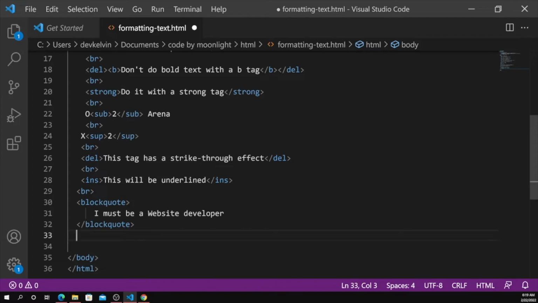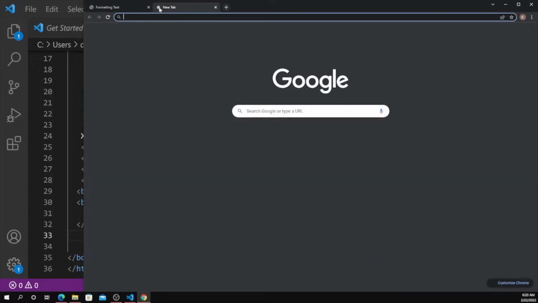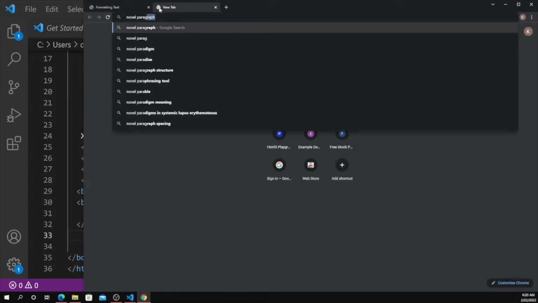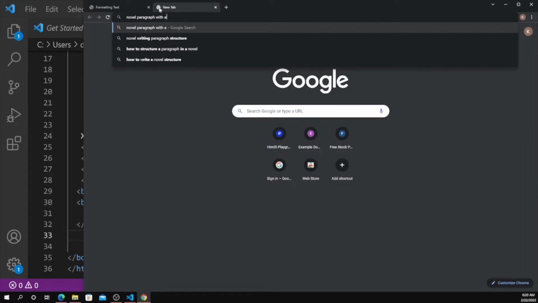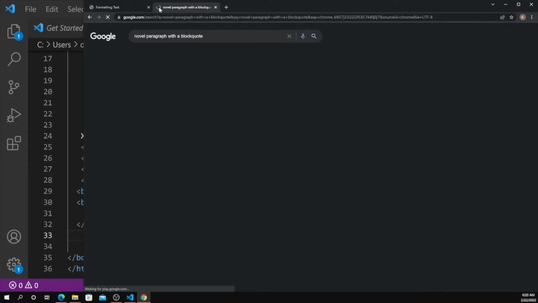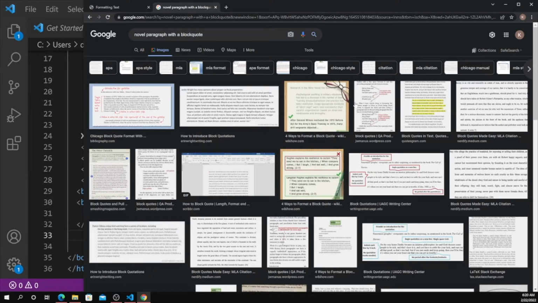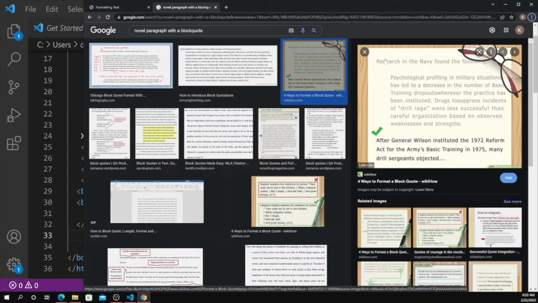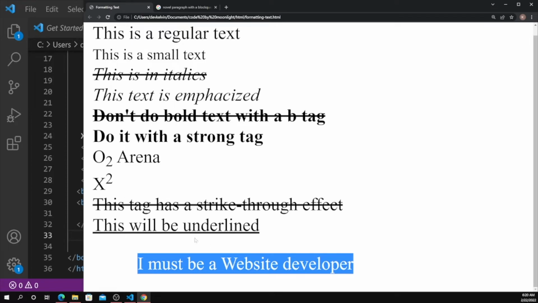But then we want quotes that are just inline. We don't have a quote that will just take up a section, like when you read novels. Then I think I should look for a picture. Novel paragraph with a block quote. Let's see if we have this. This is a good one. This is how we have the main text going and then we just have a block quote at the bottom, right? Great. So that's the kind of effect we want here. It's somewhat similar. So we have a bunch of text on the side and then we have this offset.